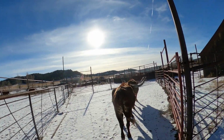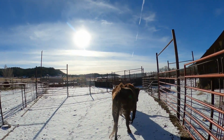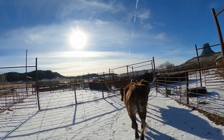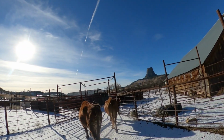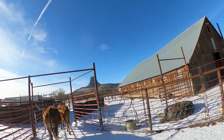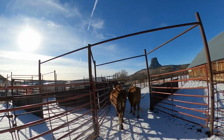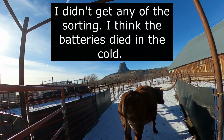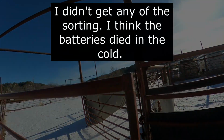For this one being that big. They're freaking big. I never thought they were going to be big at all. Do some of them not grow as much as the others? Well, when Mom bought them, they looked like they'd been tipped to me, like roping steers had been tipped. But they sure grew. It's fun watching them grow. I wish I would have taken more pictures when they're little.